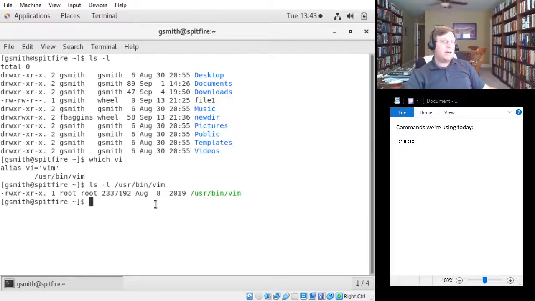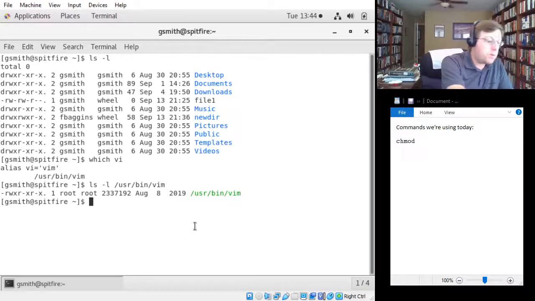And just as a generalization, it doesn't happen on all Linux distributions, but it does happen on a great many of them. If something is executable, you're going to see that it is listed in green. Typically, that means that something has permission to be executable. So you can see that right here, the person who's the user, which is root, can execute vi. The person that's in the root group can execute vi, and then anybody else in the system that has access to the system, including people like me. I'm not in the root group and I'm not the root user. I can still use vi too. So it lets us do that. So that's what those modes mean.